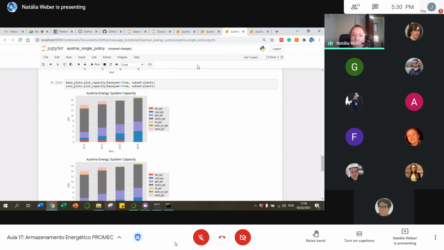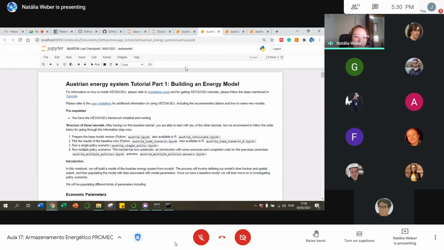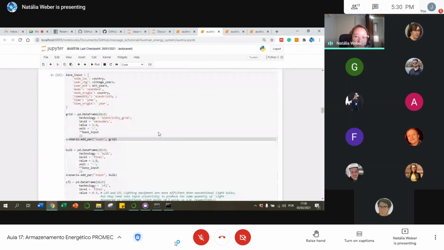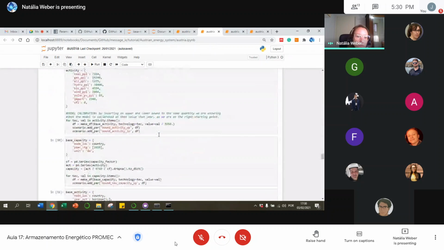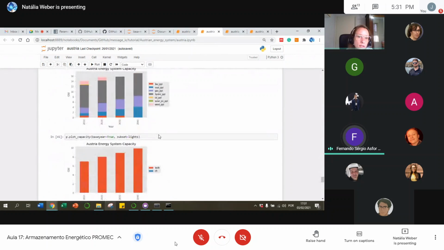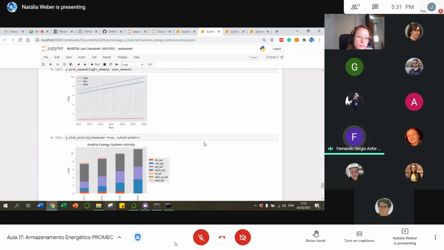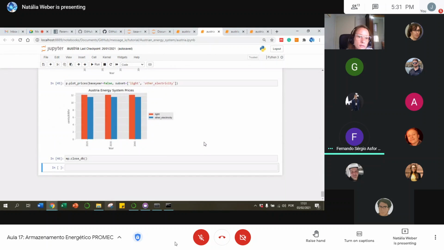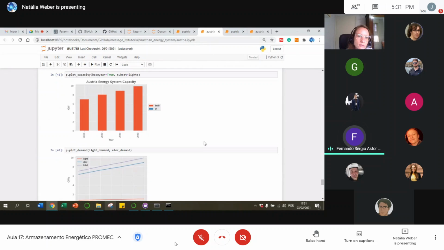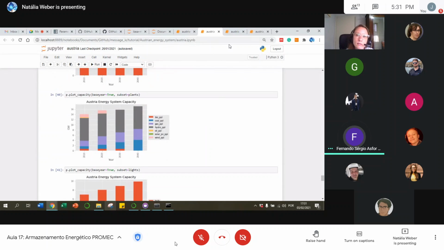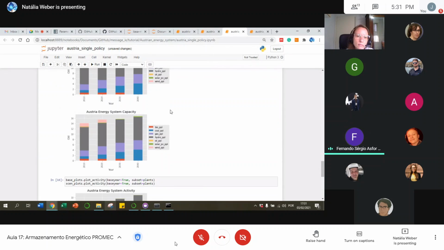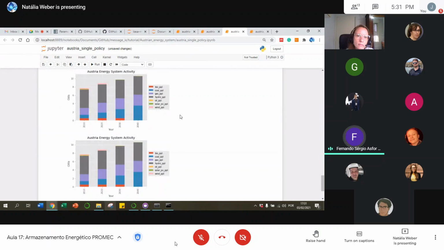So we are comparing this with the Austria model, and it's the same, Fernando. For me, it's the same, but I believe that in your case you will reach the same result because you are running your model with the values that Julian just told before, like 2 for CFL and 4 for solar.